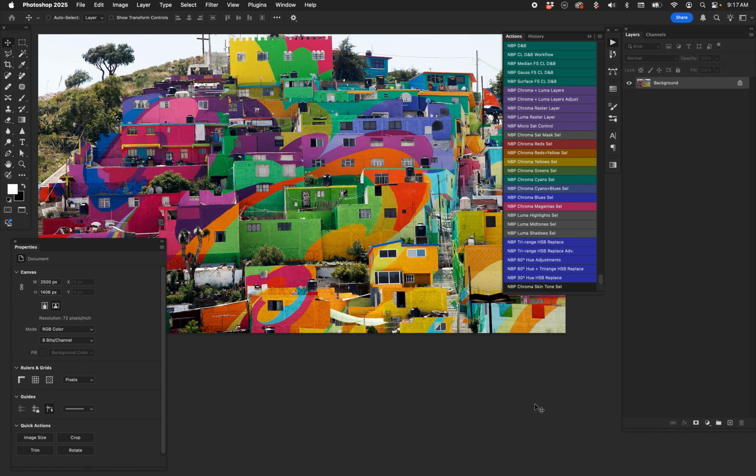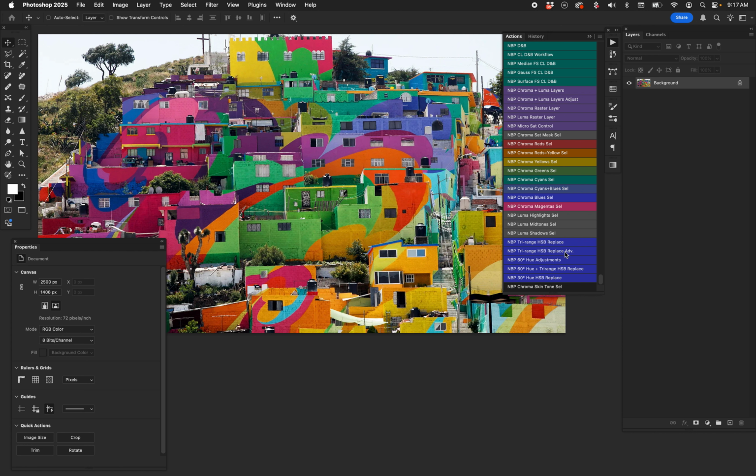It can have a wild outfit of all kinds of colors, or it can be in a background of a lot of color. But on a shot like this, with these beautiful buildings painted like this in Mexico, this is not my shot. I found this online. It's super low res, just a screenshot, but it still lets me illustrate the power of controlling these color ranges and the luminosity ranges as well, with CL Pro. So I wanted to show a few examples on this image because it was so fun to look at. We do have a full video on these actions, but this is just an augment to show you some other ideas.